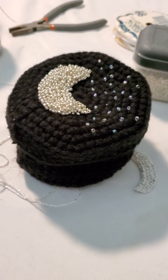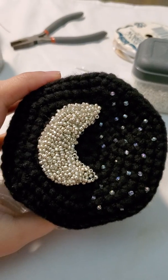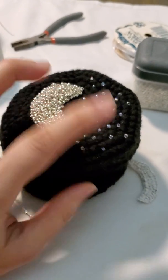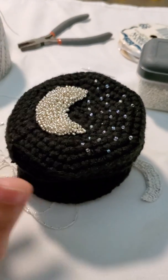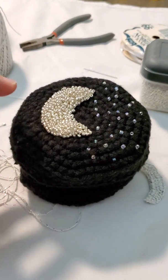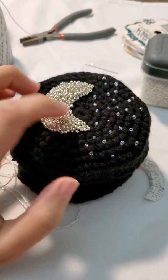Please thumbs up and tell me what you think. Did I make a good decision on crazy seed beading the whole thing? These are silver and then these are white, clear, little star-shaped seed beads. I wasn't gonna share anything else that I was making — I wanted to finish these orders — but since this came out completely different and went in a whole different direction, I wanted to share it. Tell me guys what you think.